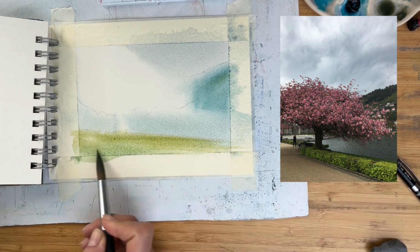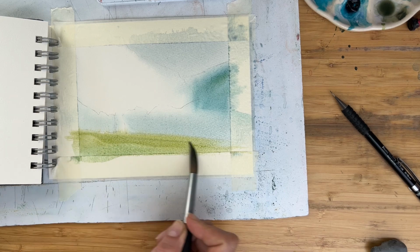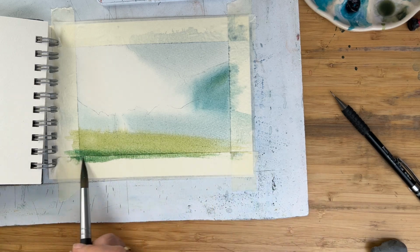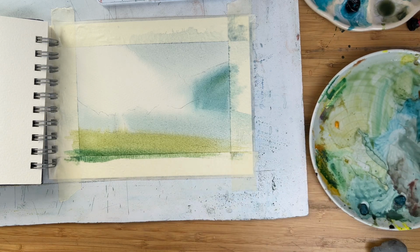I want to organize my brush strokes in a slightly diagonal way, add a little bit more darker part to the bottom, and I just let everything flow by itself.